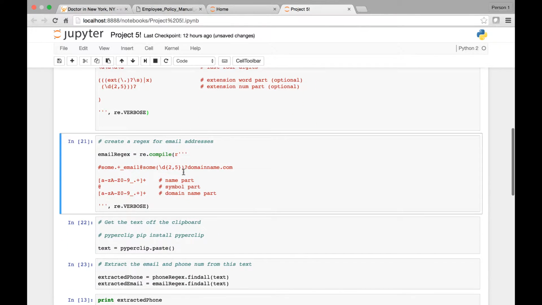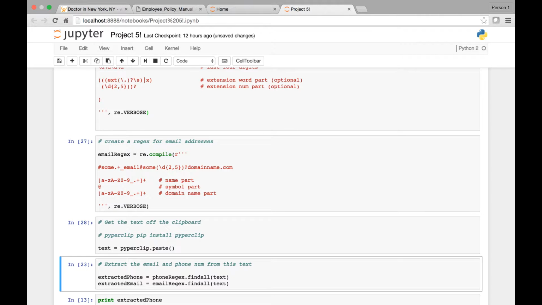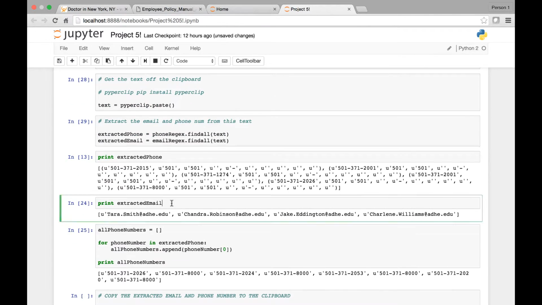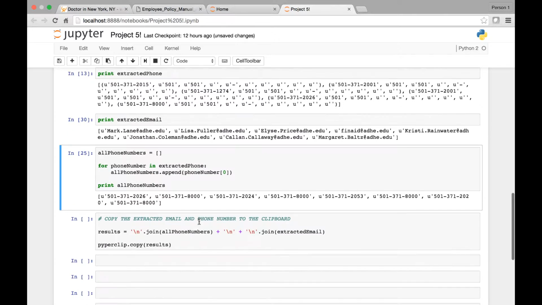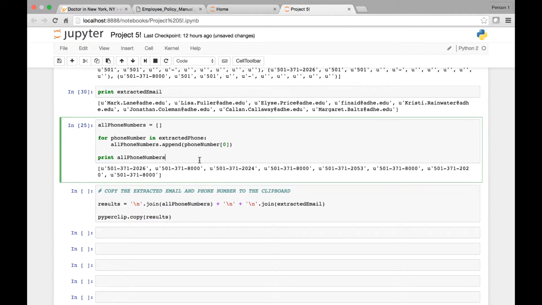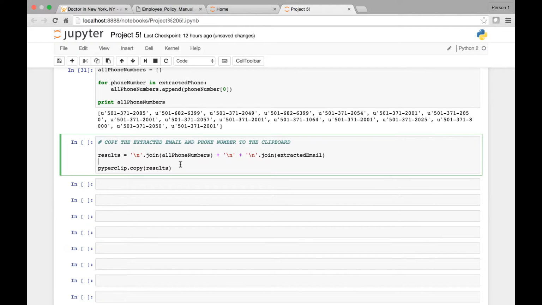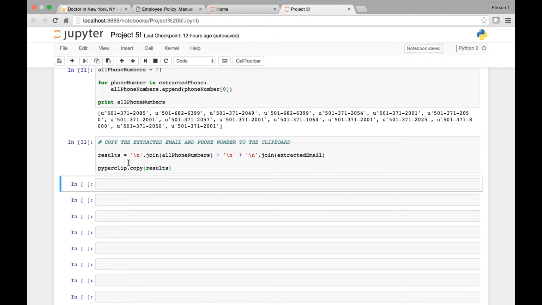Run it. Run that. And then we have extracted email. Looks good. Extracted phone number. Looks great. Then I have this last part. Okay, it's run. So this part is successful.